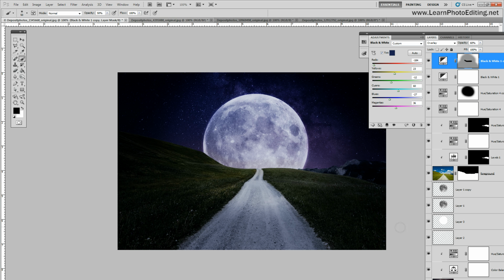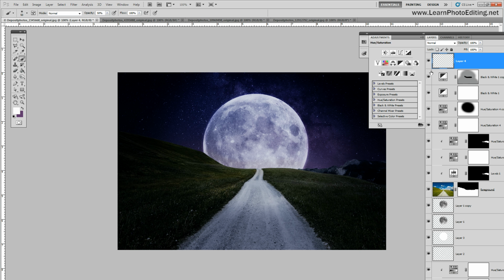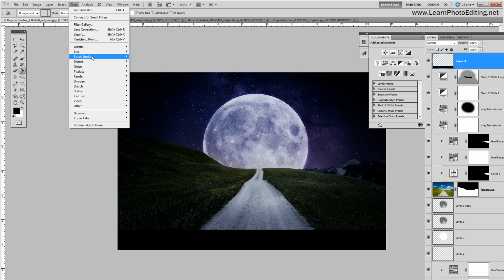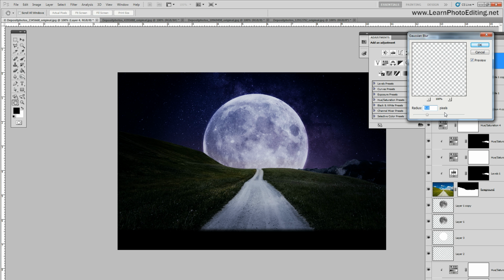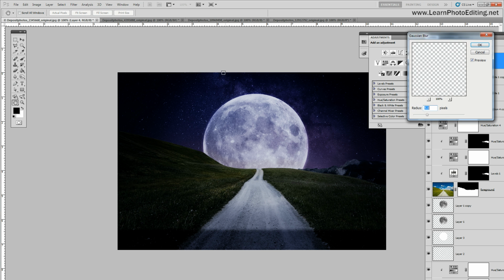Next thing I'll do is I'm going to add some shadows here, as this part should be darker, as this is a light source, and the more you go back, the darker it should be. So let's just add a new layer and use the rectangular marquee tool and create a selection right there. Fill the selection with the color black, and choose Gaussian blur, but before I do that, I'm just going to change the blending mode to soft light. Then I'm going to add the Gaussian blur.